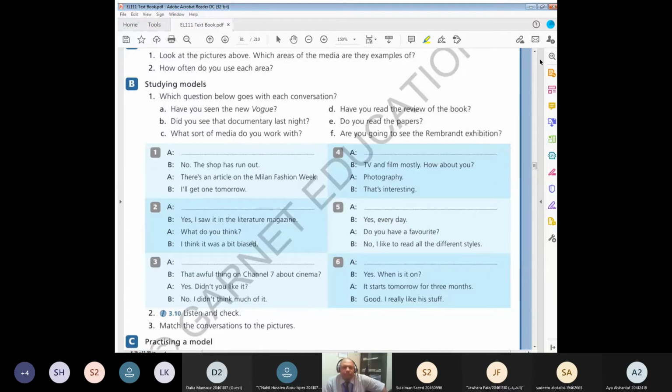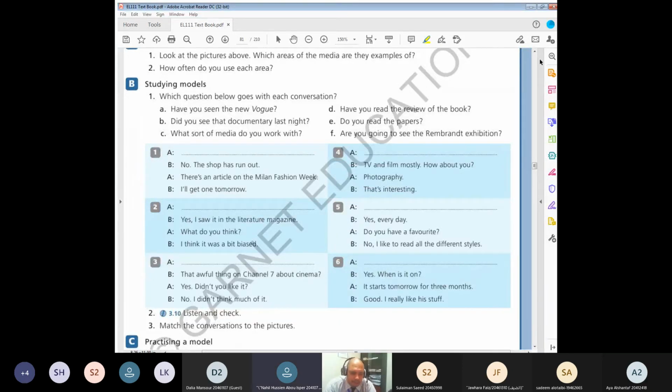Are you ready? So you need to read the scenario very well first. Remember, we said that these are called exchanges, not whole conversations. If you have a conversation, but the conversation is short, we call it an exchange or a transaction. If it's long, we call it a conversation. Okay, so how many exchanges do we have? 6. Okay, very good. Okay. Let's do them.